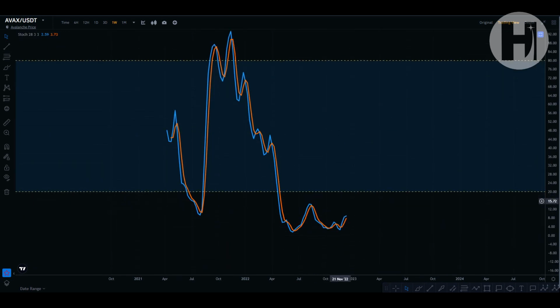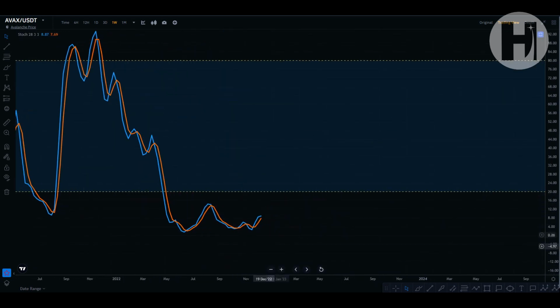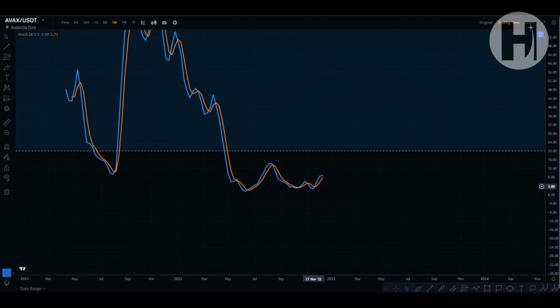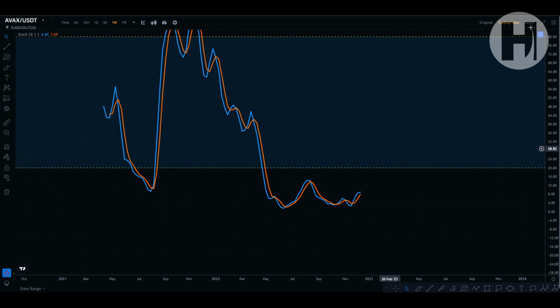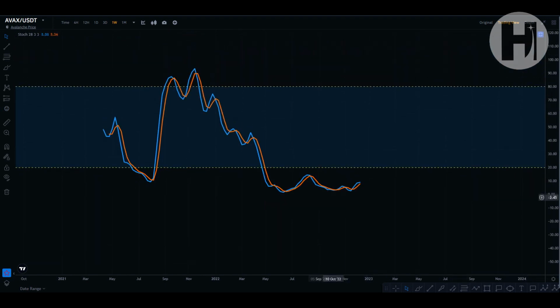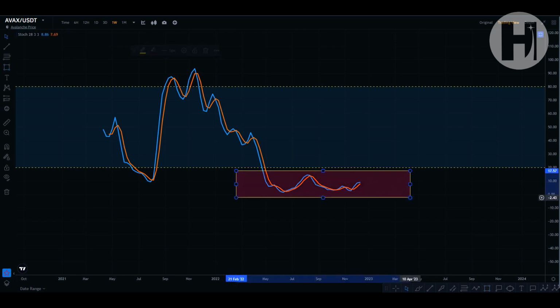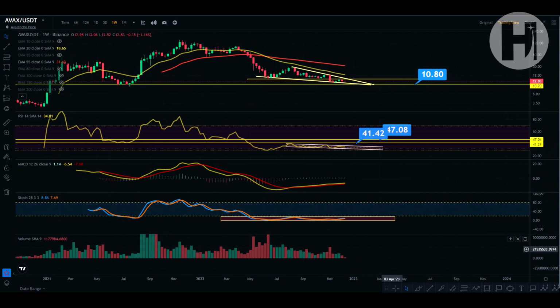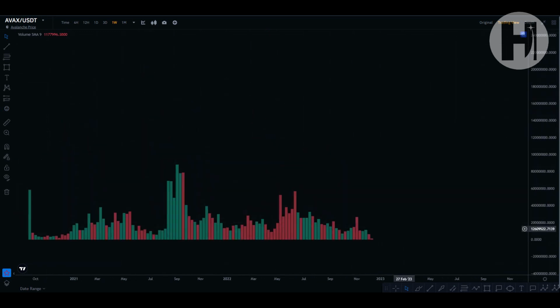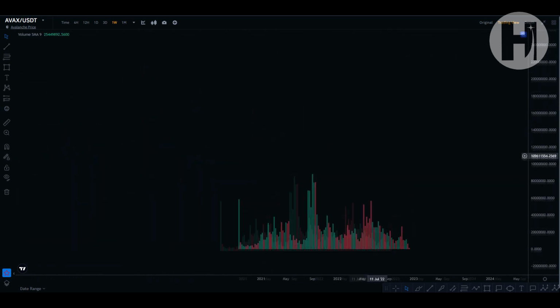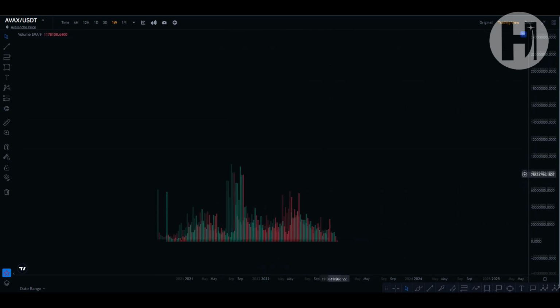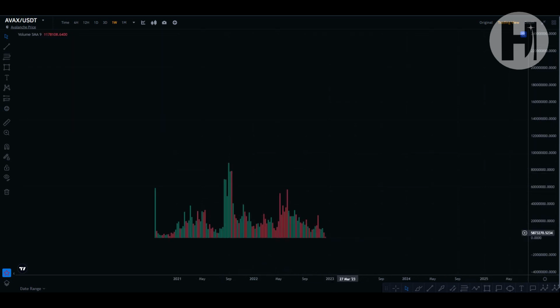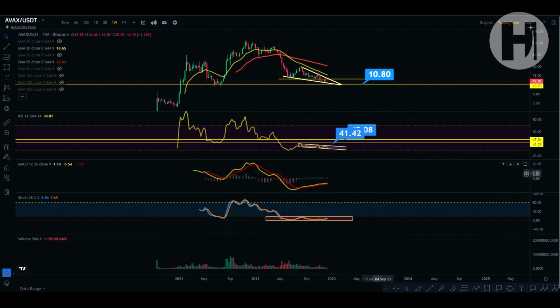The stochastic on the weekly is flipping bullish. As you can see, we just created a bullish cross here in November, and now we're starting to move to the upside. So let's see what happens here. But for now, we are in the buy zone below the index of 30, and that's always a good buy. And the volume hasn't been doing anything really. We're not getting a lot of volume. But once we start seeing candles like these in January of 2021, that's a good sign that we're getting back into the bull market. But I don't see that happening anytime soon.